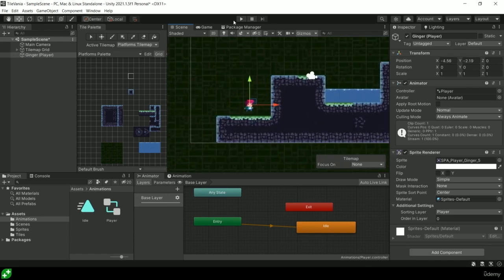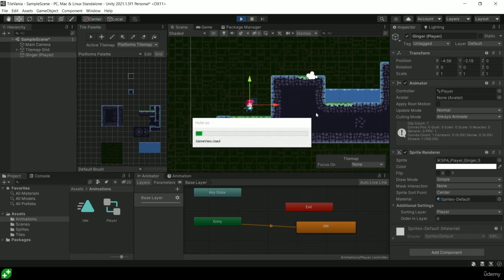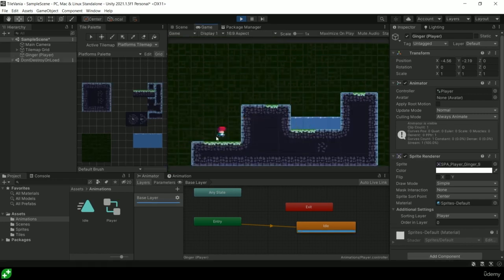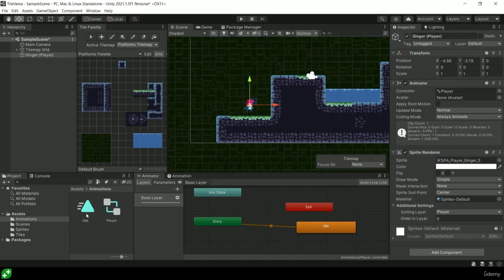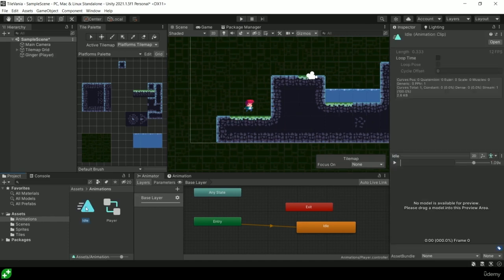Okay, so the moment of truth, if we click on play, find our game window in here. Is our camera set up? It should be looking at the character. Nothing happens. Well, if we look down at our animator, you can see this blue line has just stopped. But basically, I think what's happened is it's gone through all four of those sprites very quickly, and then it stopped. So now what we need to do is find our idle animation, click on that, look over in the inspector, you can see loop time, click on loop time. That will just say loop our animation, or loop our frames, over and over and over.